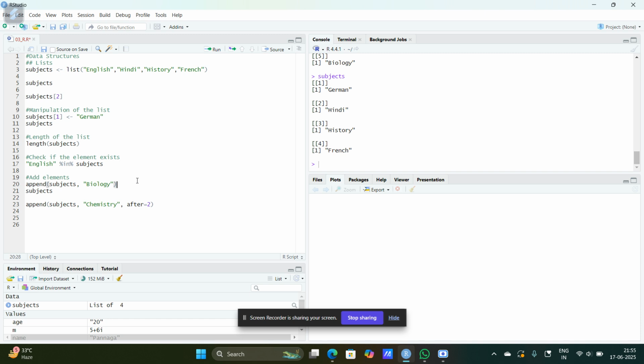The thing is, I think what's happening is if you just run the append line, you will get biology in the output. Just look at the shared screen. If I just run this line, which I have selected, you can see biology at the end. And if I run the subjects, there is no biology. Biology is vanished. Maybe the reason might be it is not getting stored in the list. Like it is just displaying temporarily when you just run this code because you are using the append function and the list name.